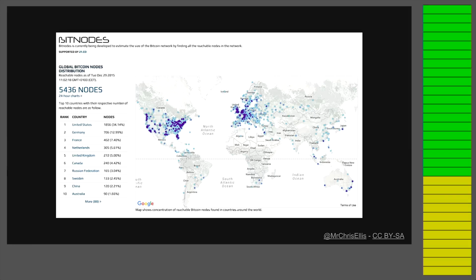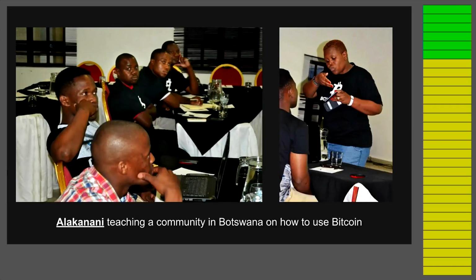This project really is about giving people permission to connect and to be discovered, regardless of where they are in the world. So not only can you buy one of these from me directly, you can build it. It's CC0, the actual license on my GitHub. The link is coming up in just a moment. But already we've had 7 people pledge these nodes. This is Alakanani. She's in Botswana.